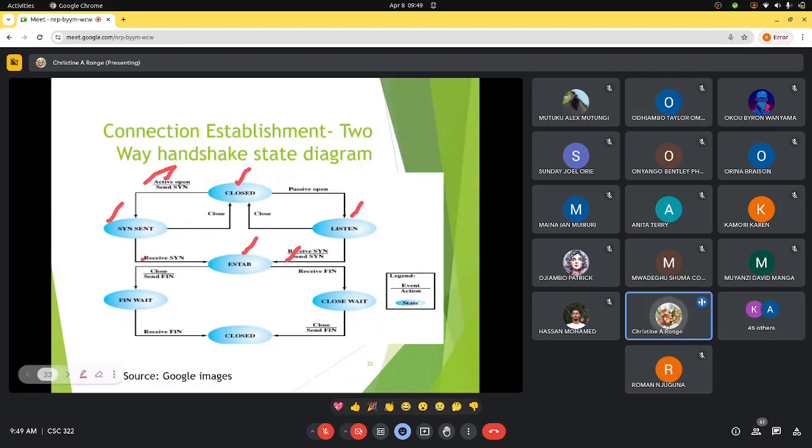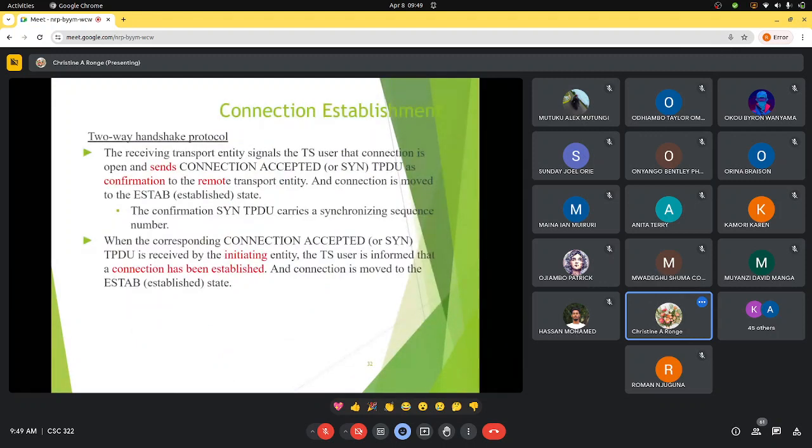When the client receives the SYN from the server, it also moves from the SYN sent state to the established state, which means the connection is now open. So when they both move to the established state, it means the connection has been created, it is open and ready to be used. So what we are saying is that on the server side, after it sends the connection accepted request, it moves to the established state.